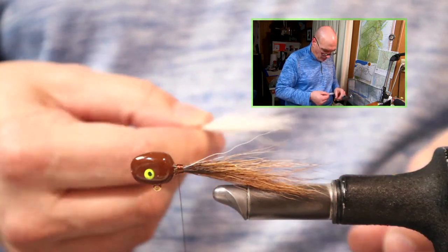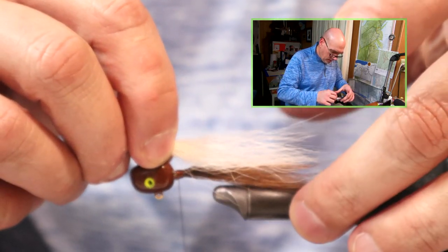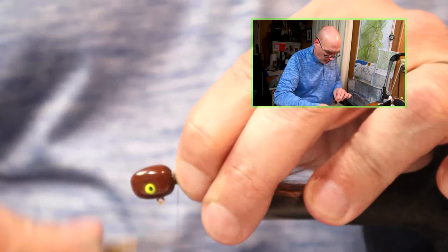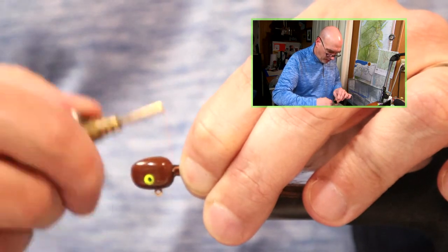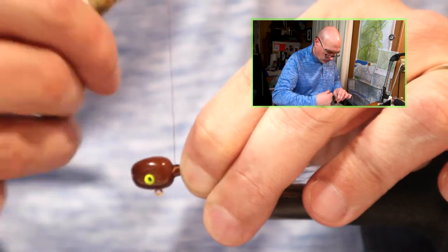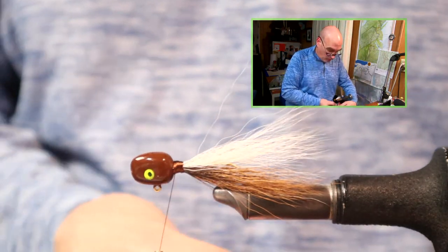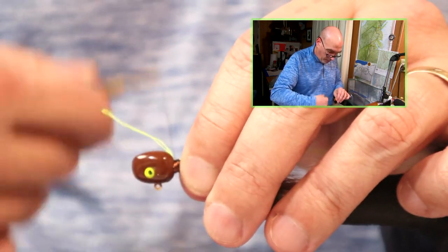Just to speed things up, when I'm tying, everything that I'm tying, I try to make them all the same color or similar colors, so I'm not swapping out tails or getting up from my desk to go find the other colors that I need or different color thread. So I've been doing a lot of browns. Brown and white, brown and purple. Brown and olive.